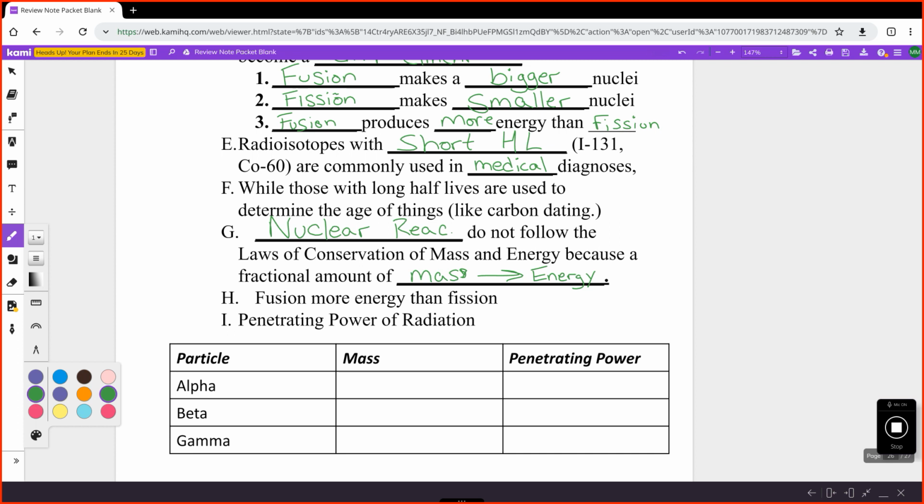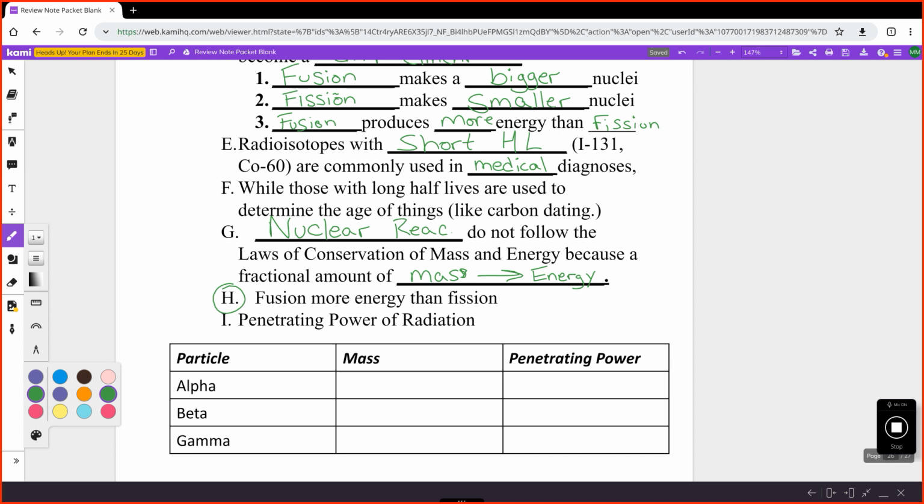So whether it's a fusion reactor like the sun or a fusion reactor that's on Earth, a fission reaction like a nuclear bomb or a nuclear power plant, whatever it is, it's taking the mass of those radioactive isotopes and turning it into the energy, which we then use to convert into electrical energy for houses and so on. So fusion has more than fission.